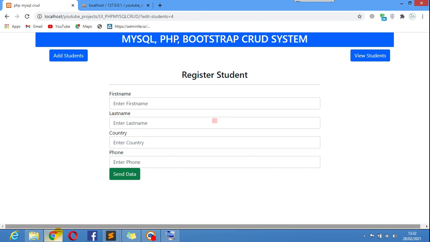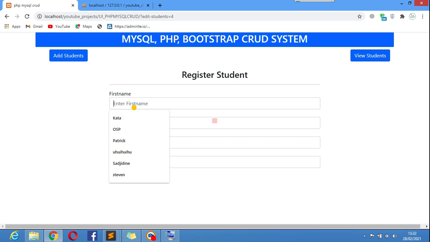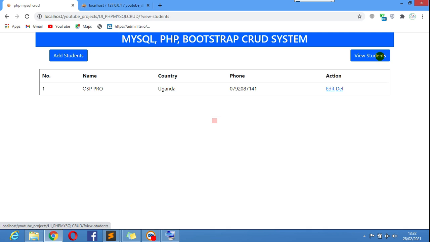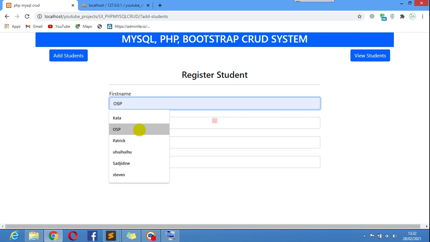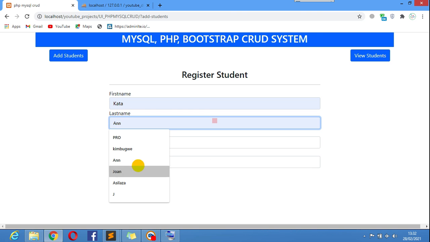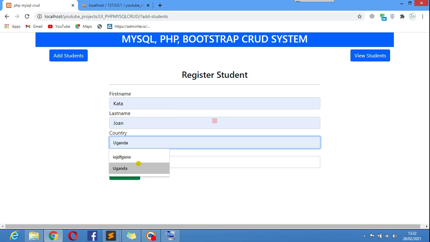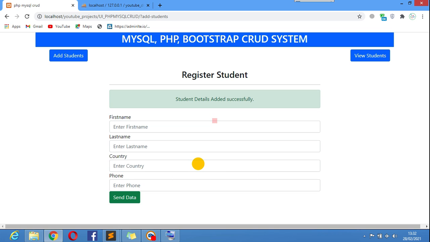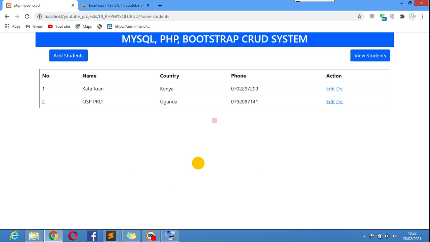So for now, if you check back again on our code here, this is update record like you've seen. And here has no values yet. I think you can see that's what we have. You can add more records, for example just add Kata, maybe Joan, country Uganda, maybe that's it. Let me say country is Kenya. And submit. I think you can see how the record just works as fast as that. And you see Kata comes number one and the application moves in just a simple way like that.